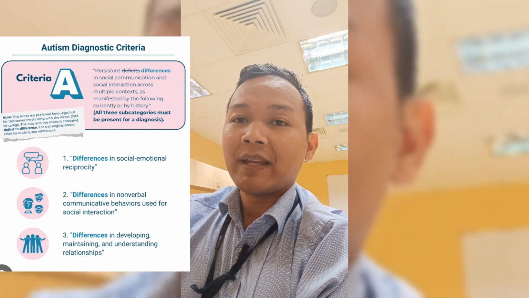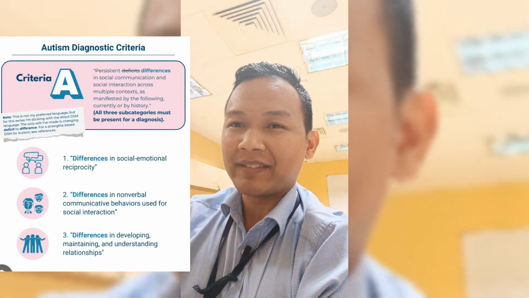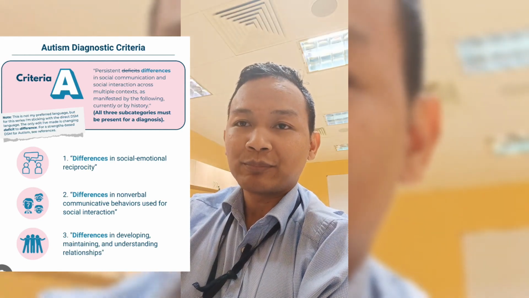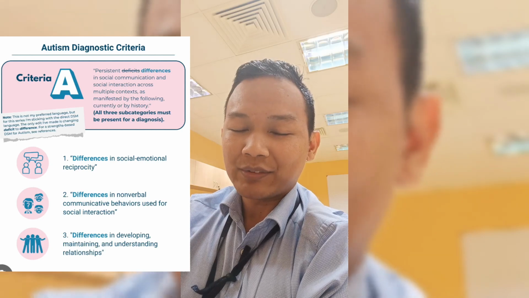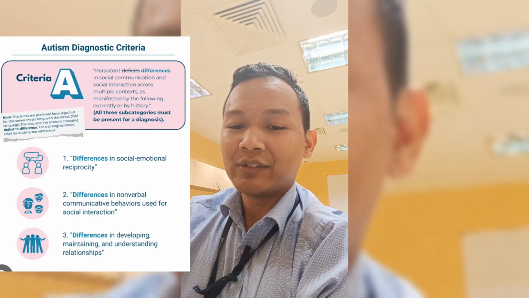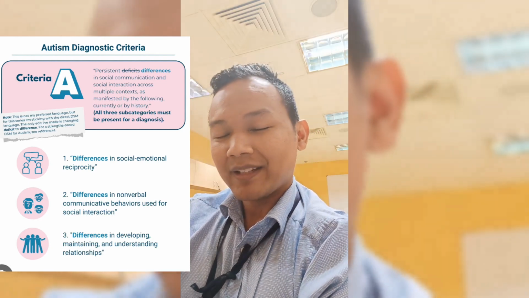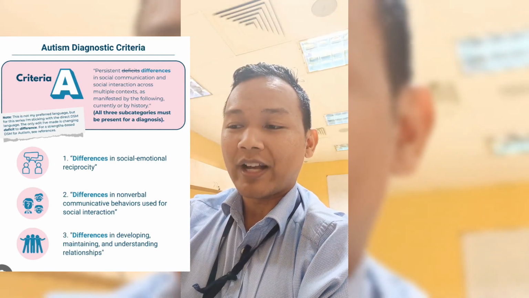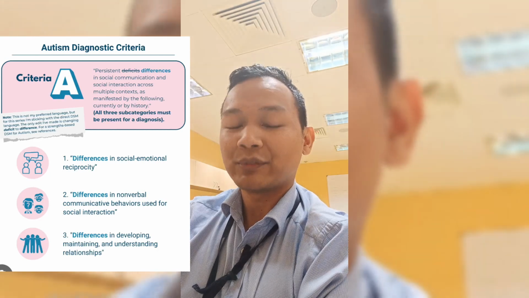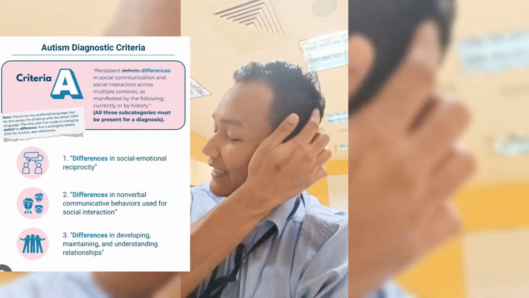To the parent, it may look like the child wants to join, but to us, if you ask properly, they probably just wanted to have the thing that the other child is playing with. So in this context it's very difficult to assess, so you need to ask properly, and it's best to assess them yourself when the patient is in the clinic.